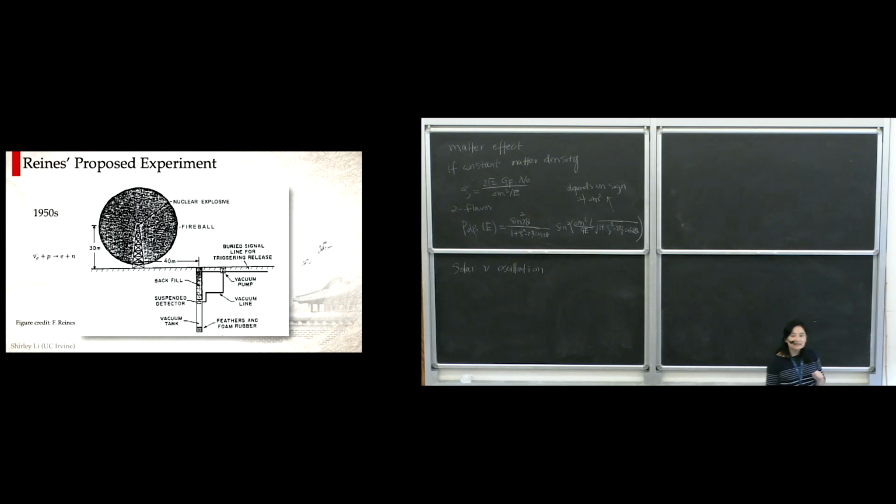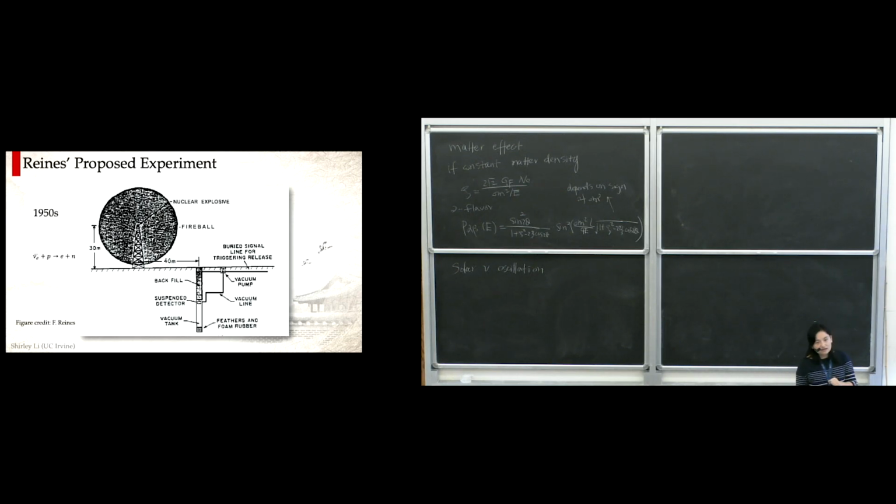So they had this idea that the experiment has to be underground to shield it from the explosion. But you can't just dig a tunnel and put the experiment there, because when the bomb goes off, the entire Earth is shaking. So if it's just underground, it's also going to get destroyed from the Earth shaking.